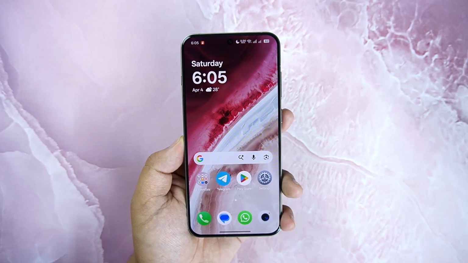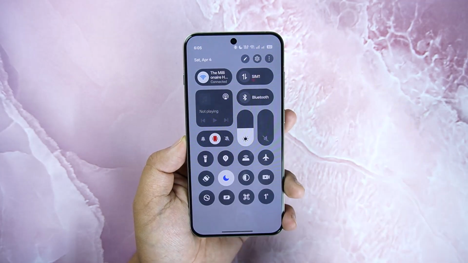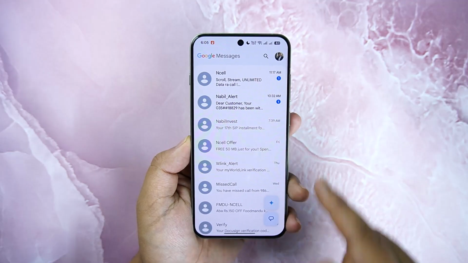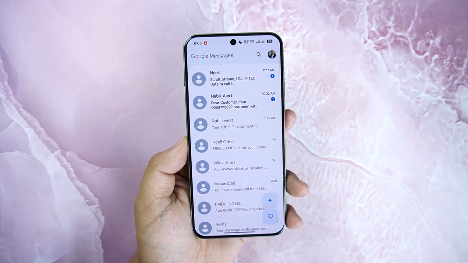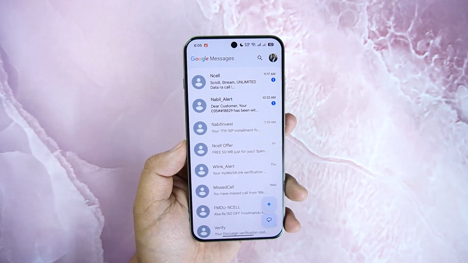If that doesn't either, what you want to do is verify your phone number. So verify the phone number that you have inserted on the app is correct and that the one that you are using, you have your SIM card properly inserted. Make sure that you're being able to send and receive other messages and calls, and then we can check.